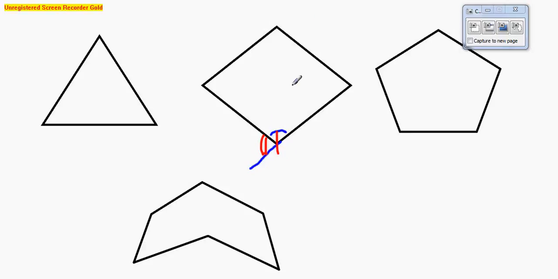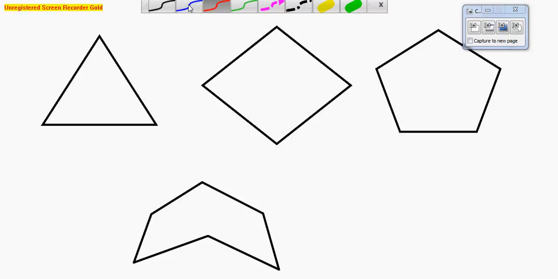Okay. And so what we're going to first work on is how to find the total sum of the interior angles. Okay, so the total sum. So if we were to add up all the angles inside one of these polygons, how many degrees would it be? And so you might already know for a triangle it's 180, and then you might also even know for a quadrilateral, a shape with four sides, that it's 360. But we're going to use a formula because on the test, if they ask one of these questions, it's usually not a triangle or a square. It's something with more sides than 3 or 4.